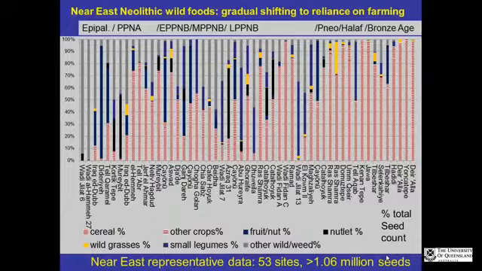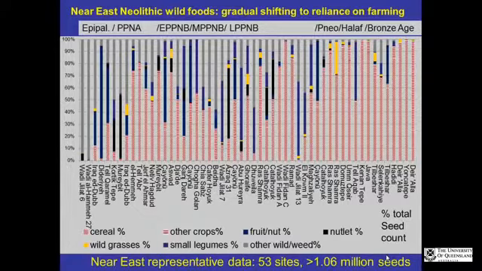But what this graph shows, and I know it's cluttered, this represents about 1 million seeds or so from various sites, and each of these is a different archaeological site. The red is just the raw percentage of the crops. So the cereals, and they might still be wild, but the things that become the crops: wheat and barley, and other crops like lentil, pea, chickpea, flax, things that come from Western Asia. And then the big blue splodge are fruits and nuts. And in Western Asia, this is mostly things like wild pistachio nuts and wild almonds. Some sites have acorns. And I've included figs in that category as a fruit. And then some sites have wild grasses, small legumes, and so forth.